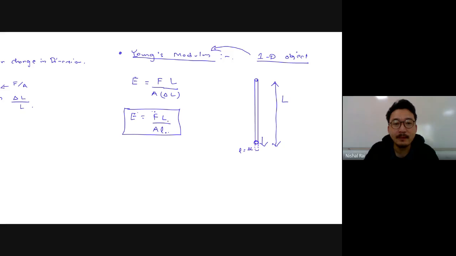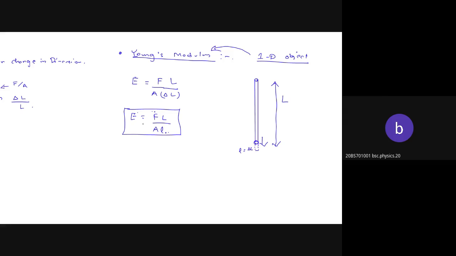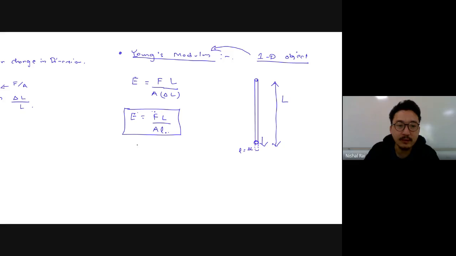Clear? Now, if you consider force as constant, then your Young's modulus is inversely proportional to your length change. Clear? So larger the Young's modulus, what? Larger the force required. Larger the force required, okay. E large means F should be large. Let's make some deduction from here. Now E large means change in L should be less. Can you see?